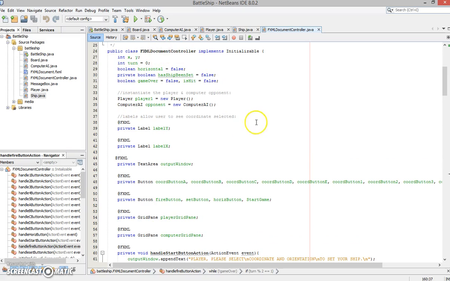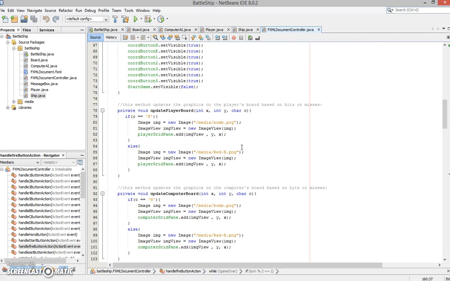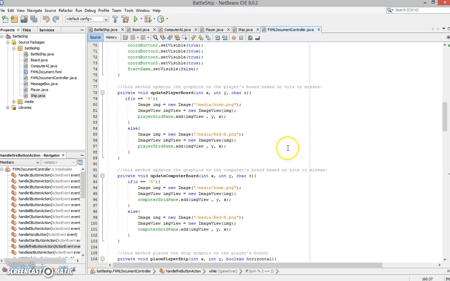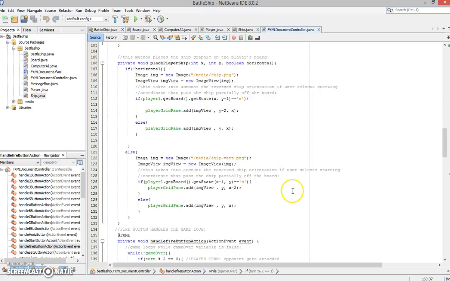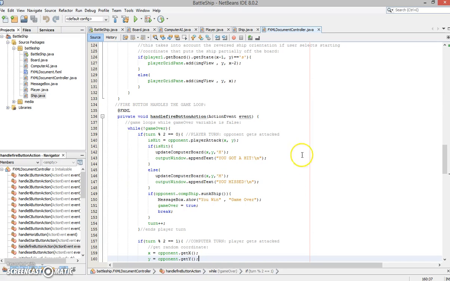This is where the game actually happens. So we have some variables. We instantiate player and computer opponent, and the code for updating the player board graphics and computer board graphics and placing the ship graphics and such like that.